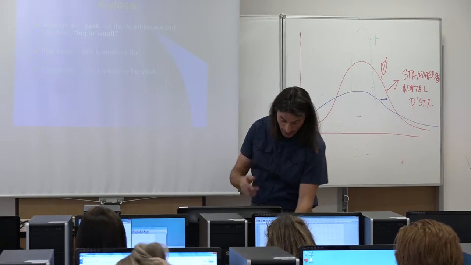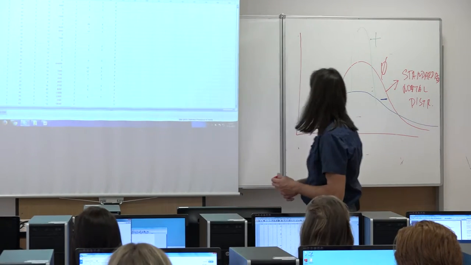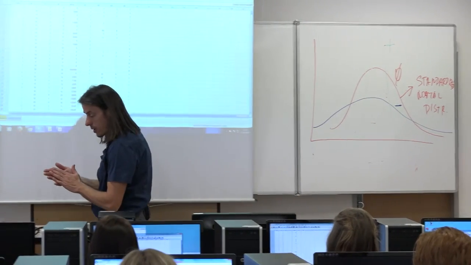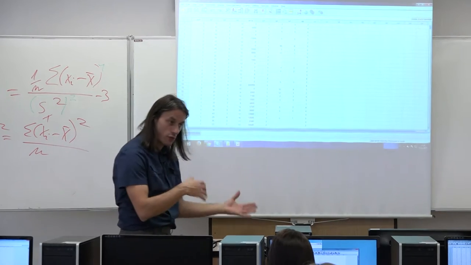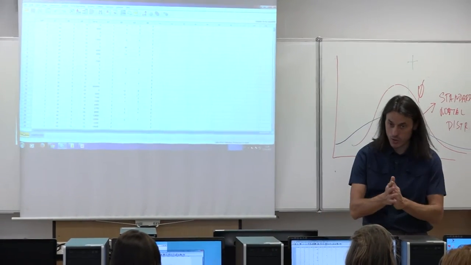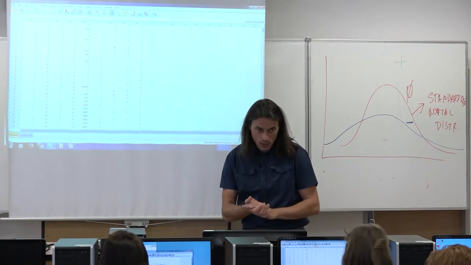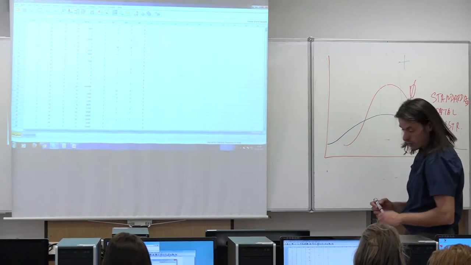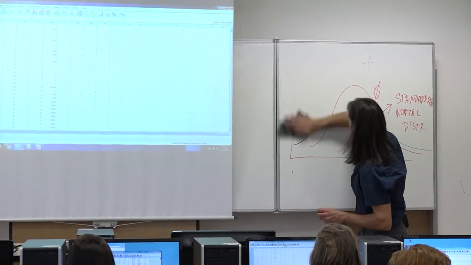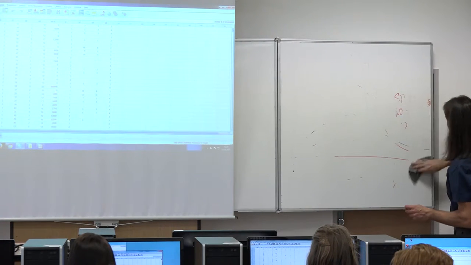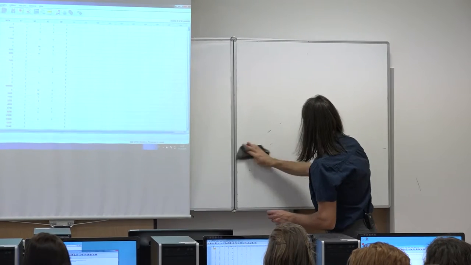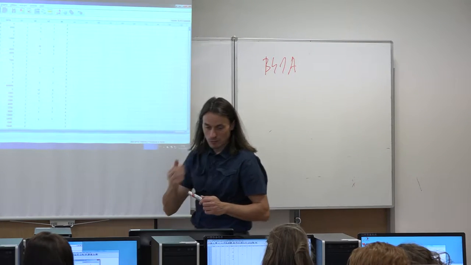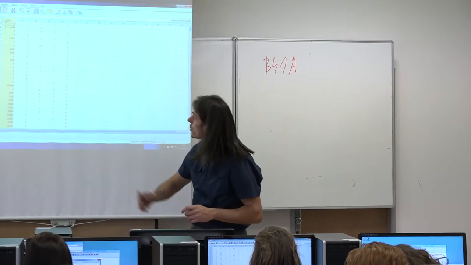Yeah, you're right. Okay, and now we should try to compute kurtosis and skewness for data. And once again, it would be nice to have some comparison. So we will once again divide the data for male and female, and we will compare kurtosis and skewness for these two groups for some variable. I would propose to use the same variable as last time. So we will use the variable B41A, which is about personal income. That's our variable, the fifth column in our data file.